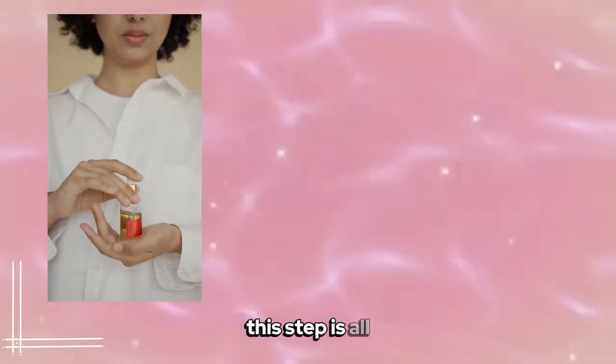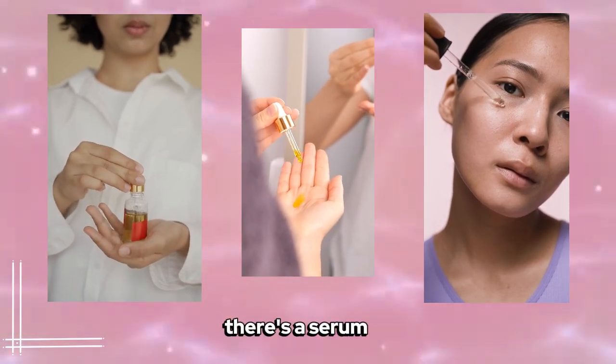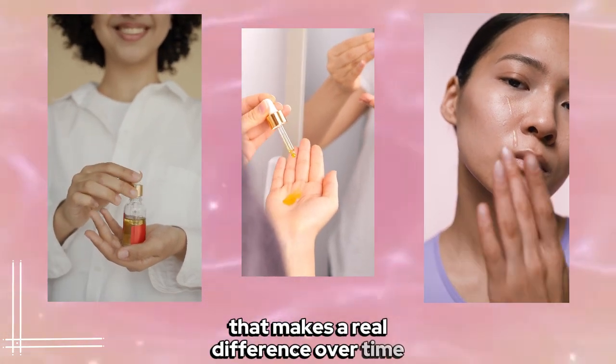Step 5. Serum or ampule power. This step is all about targeting your skin's specific needs. Whether it's fine lines, dark spots, or hydration, there's a serum or ampule for you. These products are packed with concentrated goodness that makes a real difference over time.